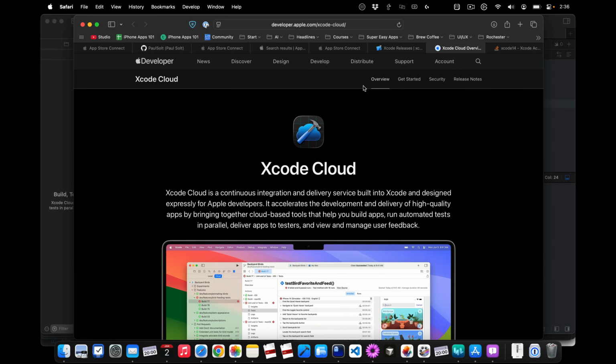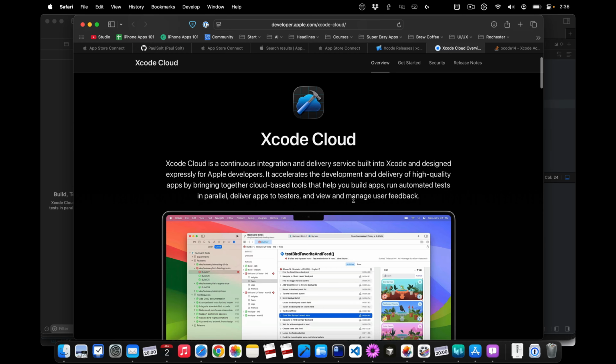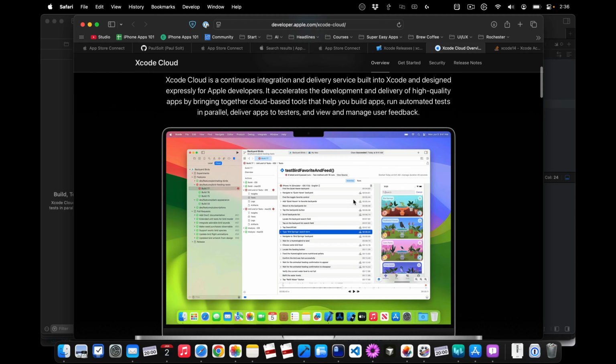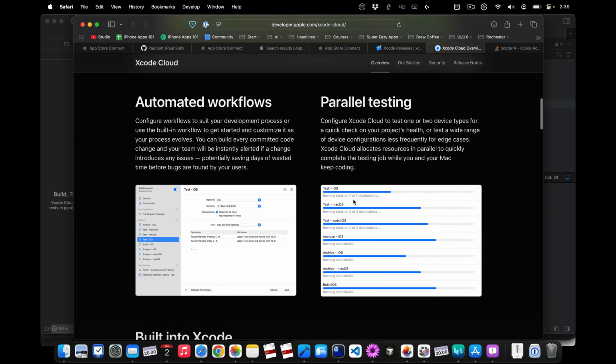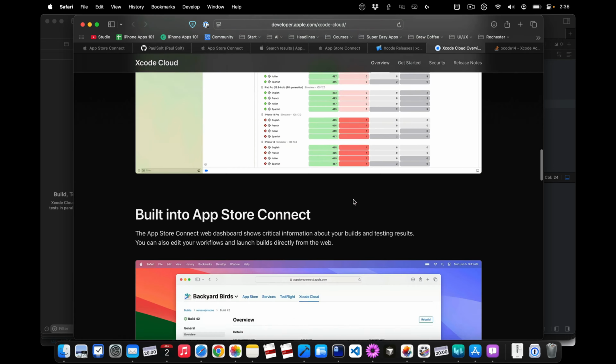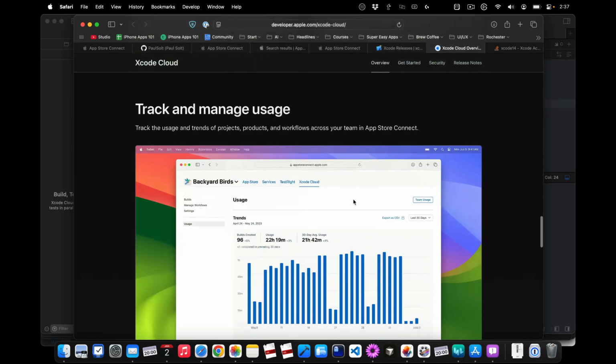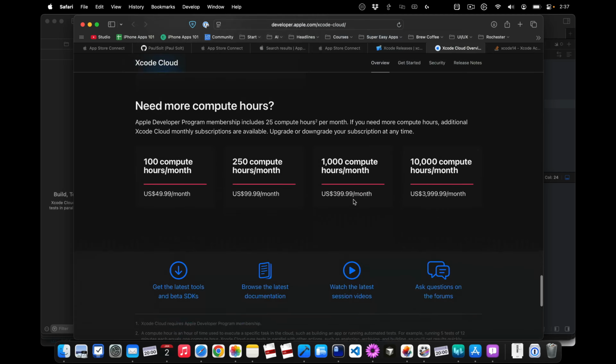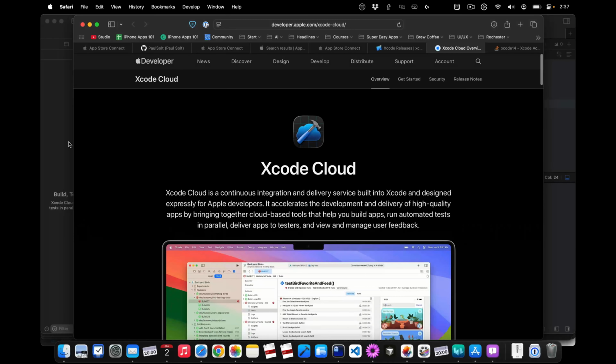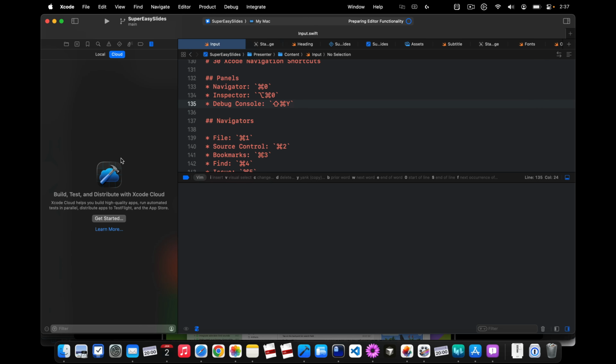Hey, in this video, I want to show you how to get started with Xcode Cloud. It's been a little bit tricky. I've set this up in the past, but on a different account, and it's really giving me trouble today. But this allows you to deploy to TestFlight and all kinds of fun things. So it's really helpful if you can get it to work. Mine keeps bugging out.